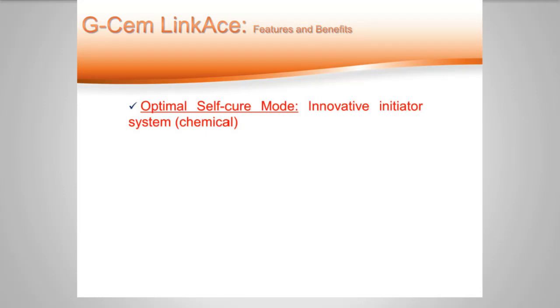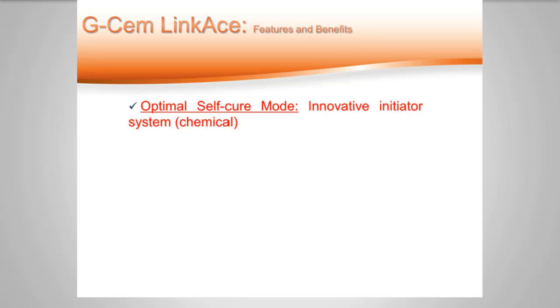Most of the resin cements, self-etching resin cements with auto mix tips, are dual cure, or all of them are dual cure. And we're told you can either cure with light or cure on their own. Well, next time, just for the heck of it, whatever cement you're using, go into your operatory and take some of that cement in the auto mix tip and squirt it out on your bench and put a timer on and see how long it takes for it to set on its own. Self-cure. You may be shocked.